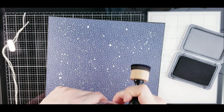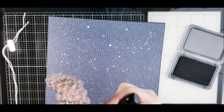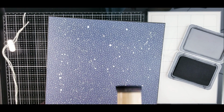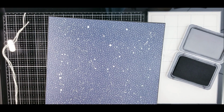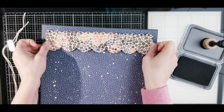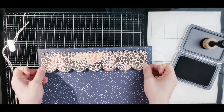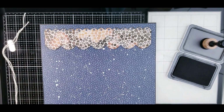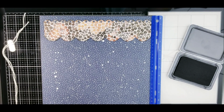And then I decide to edge them as well. I forgot that I was going to edge them. So I'm going to edge them. I did put the eyelets in. At first I wasn't going to put holes in the smaller scallops, but then I decided to do that. And I'm glad I did because now I've got some fun little things that I put into the circles just to add a little bit to the scallops.